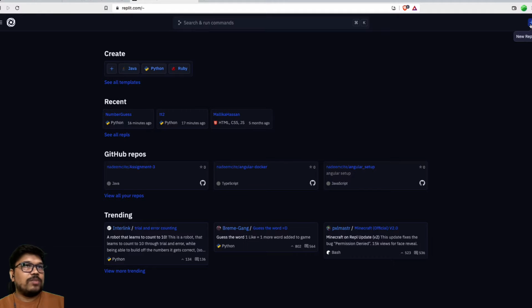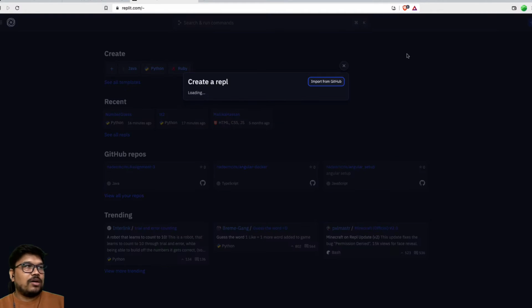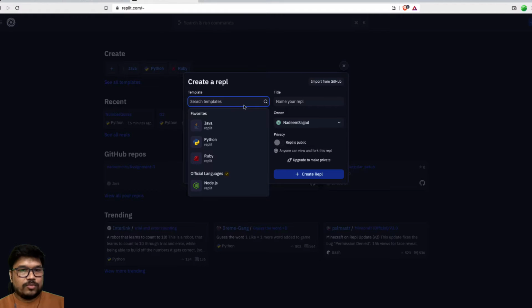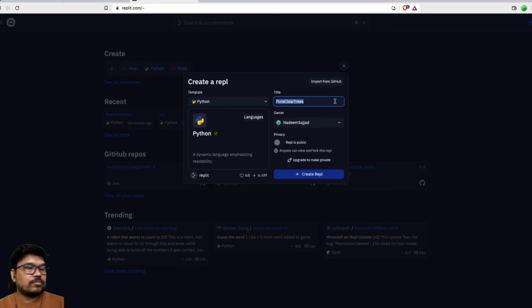You see a plus button over here, that's to create a new replit. There are some other options also wherein you can create your own replit. You can create it from here or you can select the direct programming language from here. Let's say we click on this. The next step is to select a programming language. For today's session, we'll be using Python as our programming language to create our game. So the game is number guessing game.